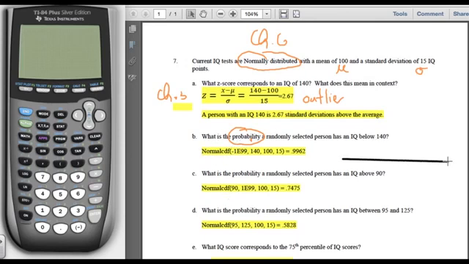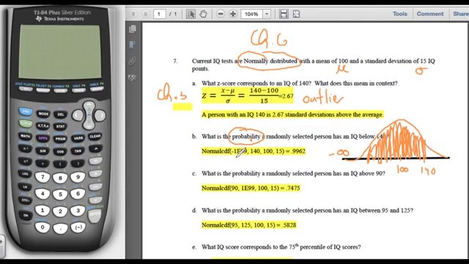To give you a quick sketch of this, it's not the standard normal curve, it's just a normal distribution. I would have my mean of 100 in the middle. I'm looking at the marker of 140, and I want 140 and below. This is my shaded area. So I'm shading a lot of the curve. My lower bound, my left bound, goes all the way down the curve to negative infinity. My upper bound, the shading stops at 140. My mean is 100. My standard deviation is 15.